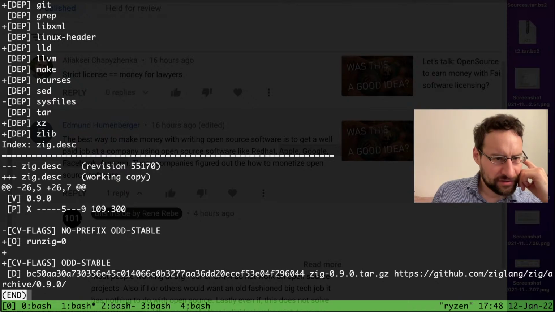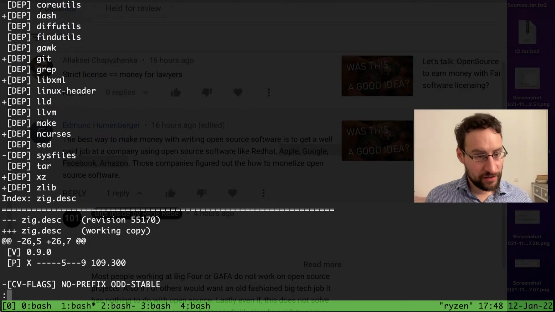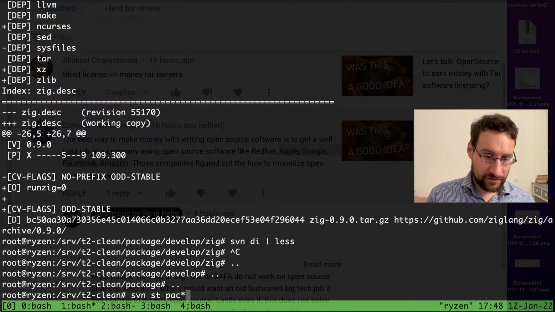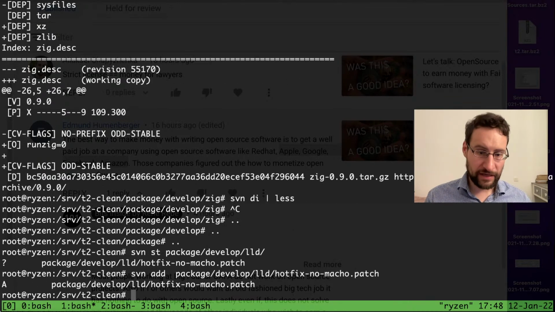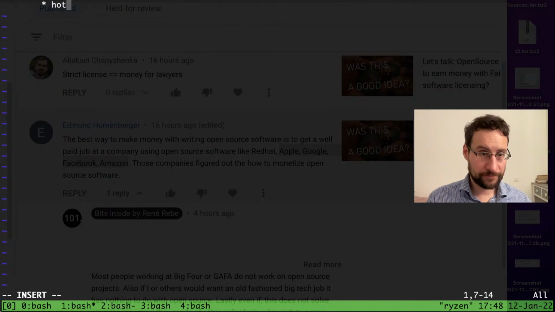Git, not sure, libxml, courses. Yeah, but LLD and cling. Ah, cling was in there. Why did I previously not see that? Anyway, but LLD is new. Good. LLD. Yes, this also means I did not build LLD because I update the family of LLVM packages, but I don't test build all the stuff that I don't use by default.